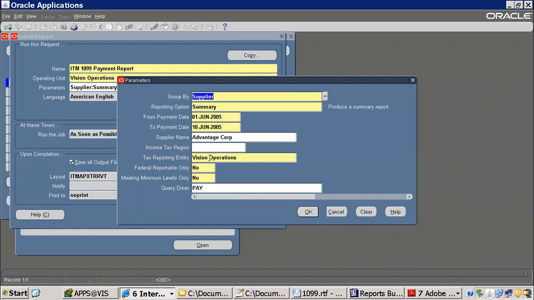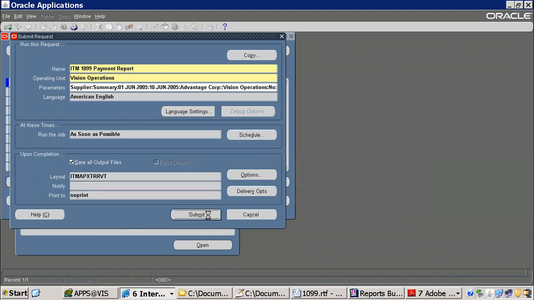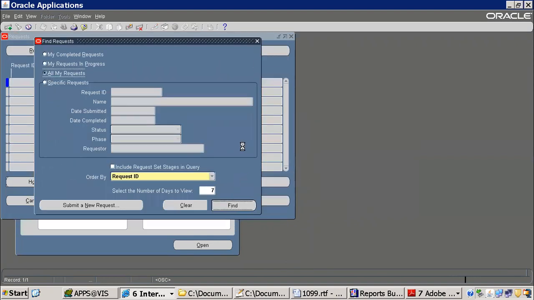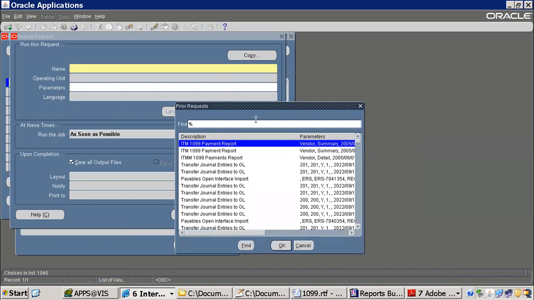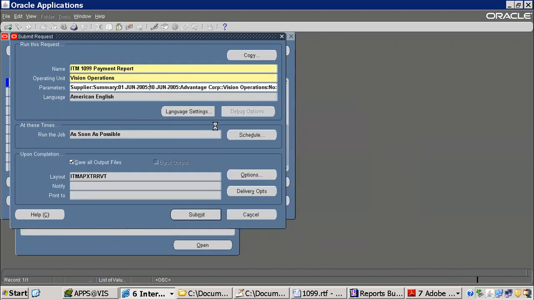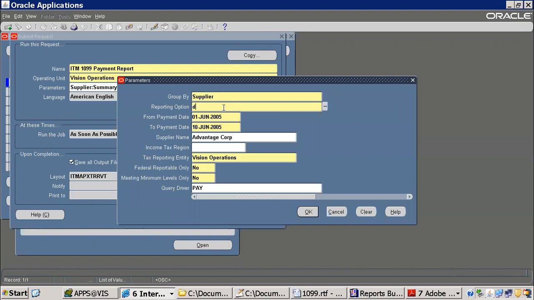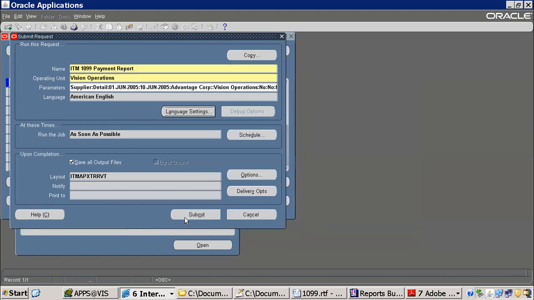Reporting option, where are these two? Summary, details. Okay. We'll take one time summary, other time detail. Two times you have to submit.